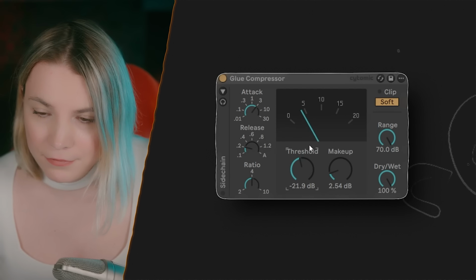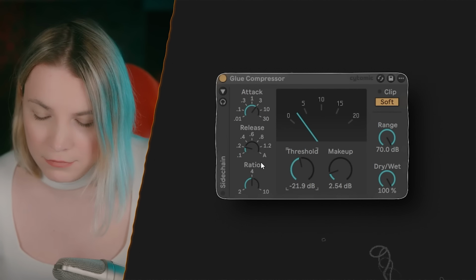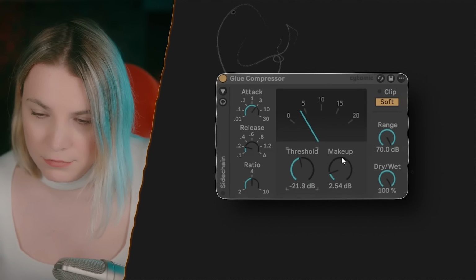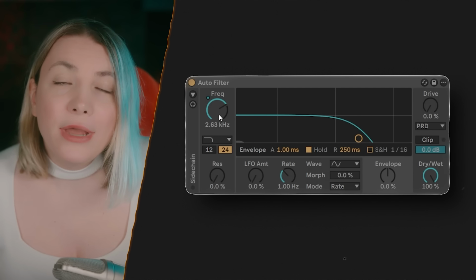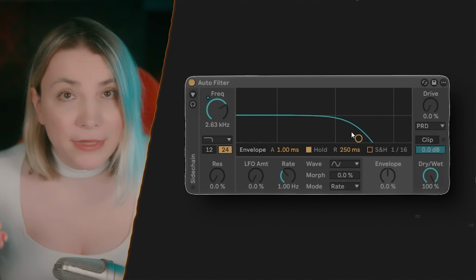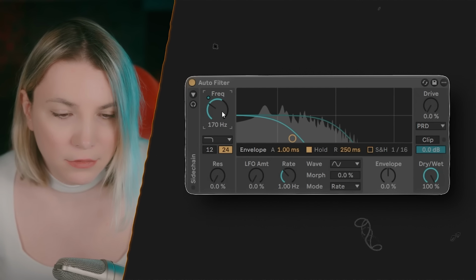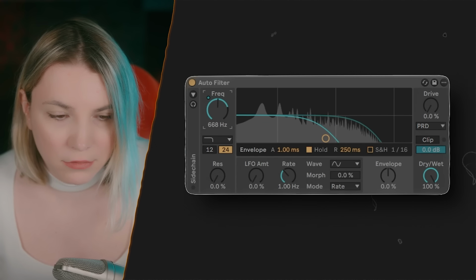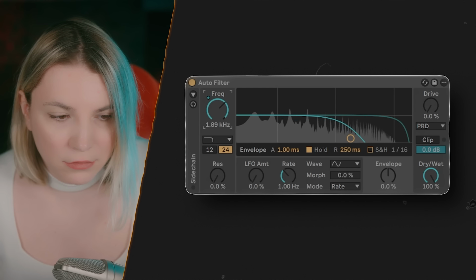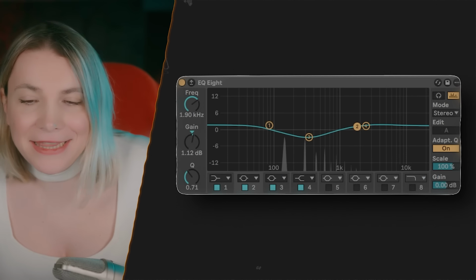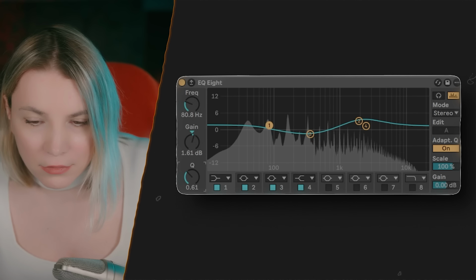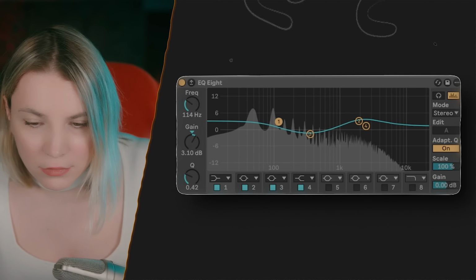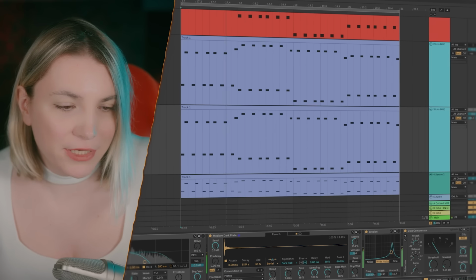The final piece in the puzzle is another filter where you have your envelope on the filter frequency, so you can open and close the sound the way you like. And slight touches with EQ. And look at this beautiful sound.